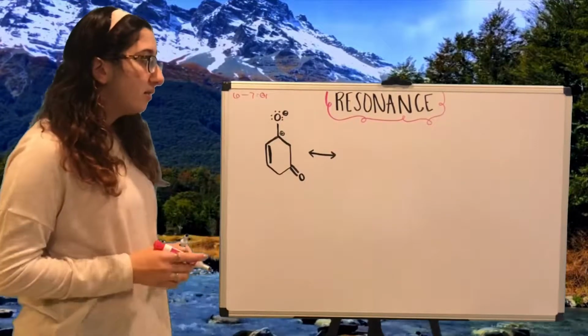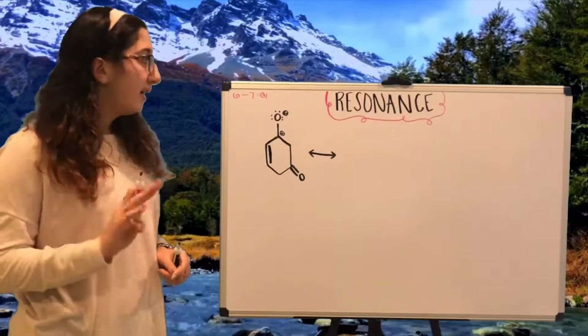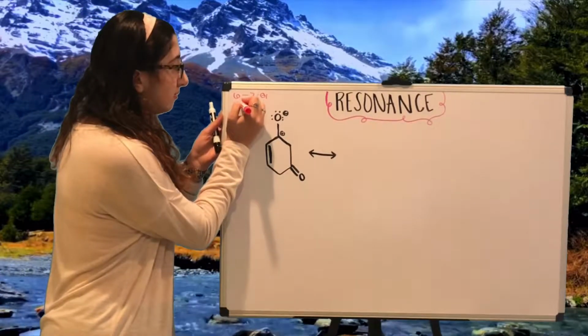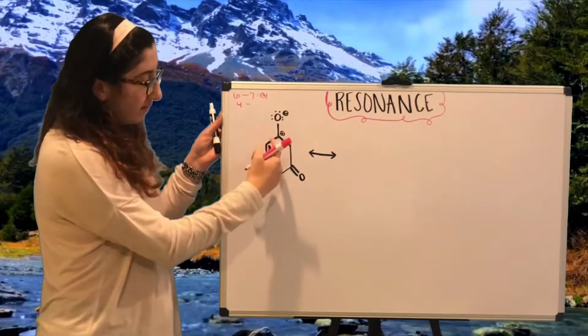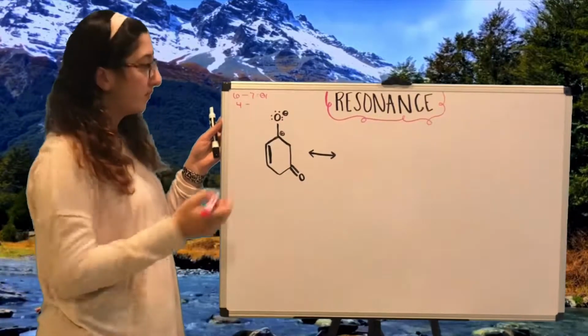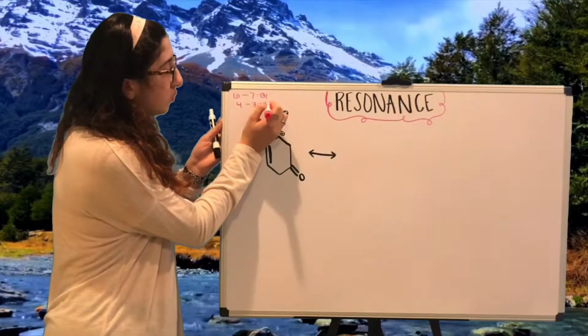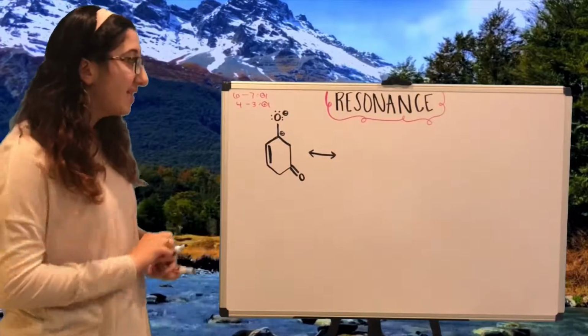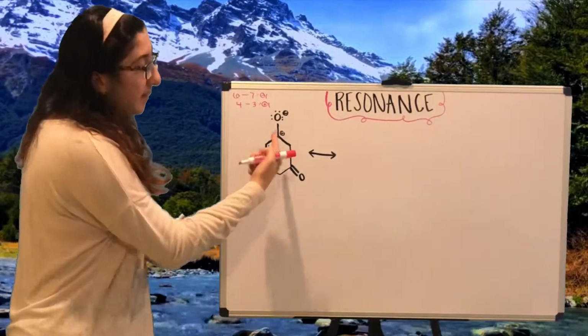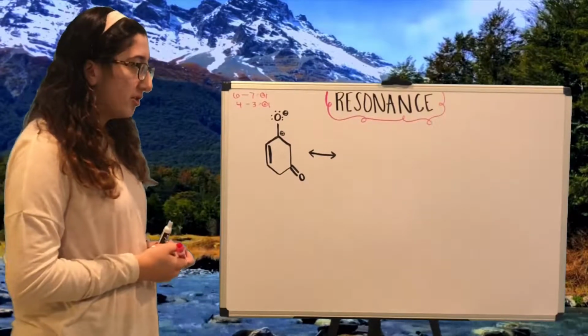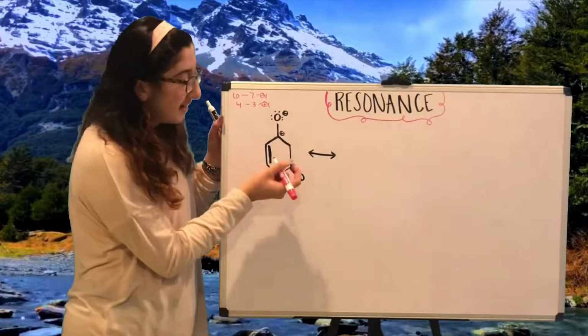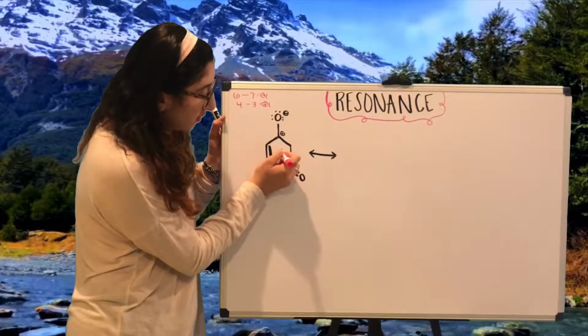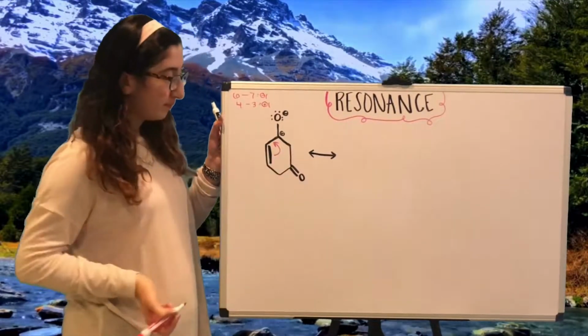For the carbon, it wants 4 electrons. But how many does it have? 1, 2, 3. 4 minus 3 is 1. That will be a positive charge. Now, I'm going to begin by attempting to alleviate this positive charge. What I will do is move this bond over right here.